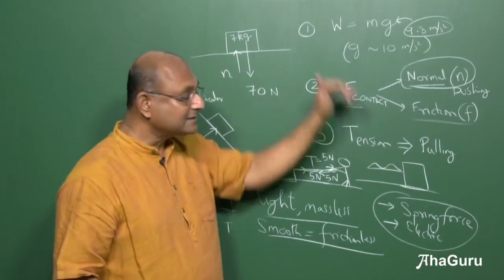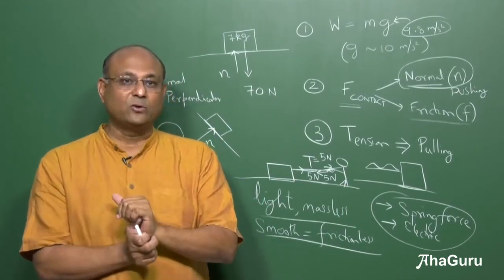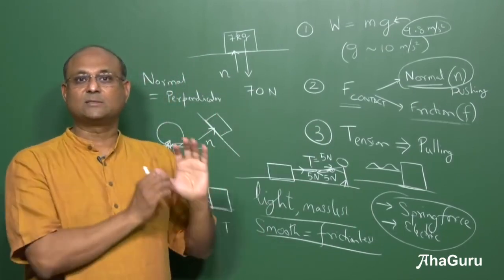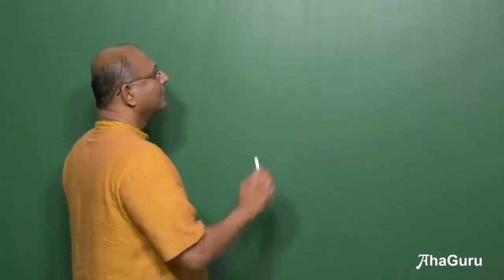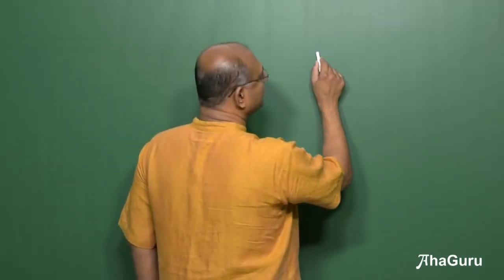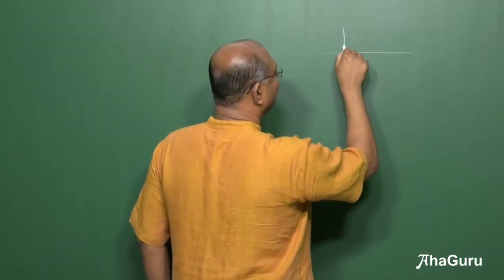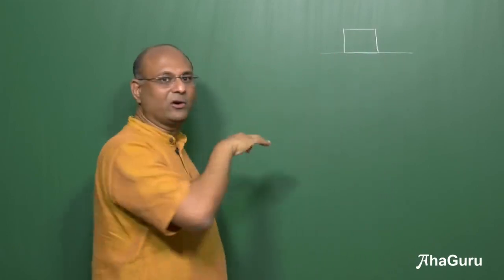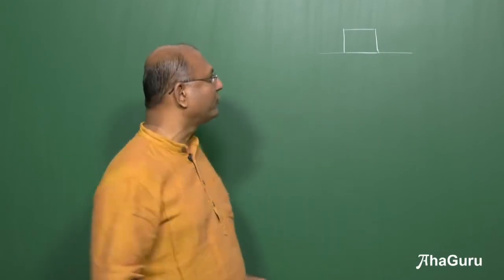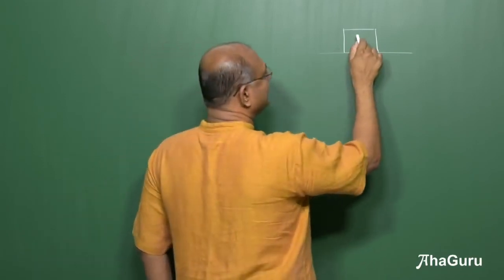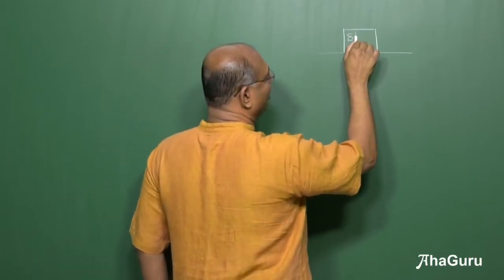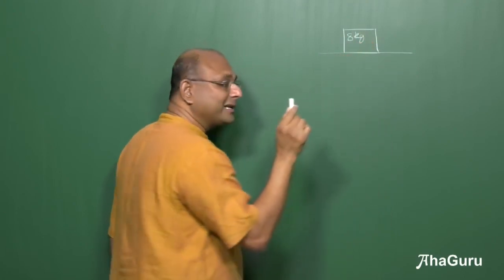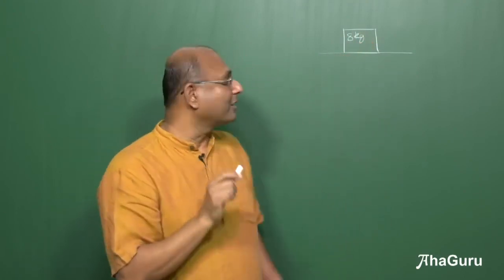Okay, now with these 3 forces, there are quite a lot of things that you can do. Let us look at how to apply this to a bunch of different types of questions. Now, let us look at a couple of examples. So, for example, if I had a block that I'm going to place on a floor like this, let's assume it's a smooth floor. And let us say that this was 8 kg block. What are the forces acting on this 8 kg block?